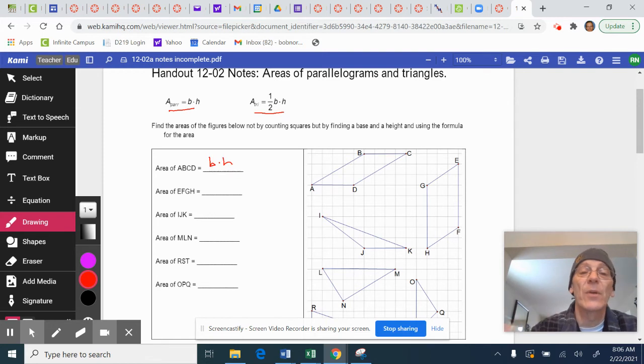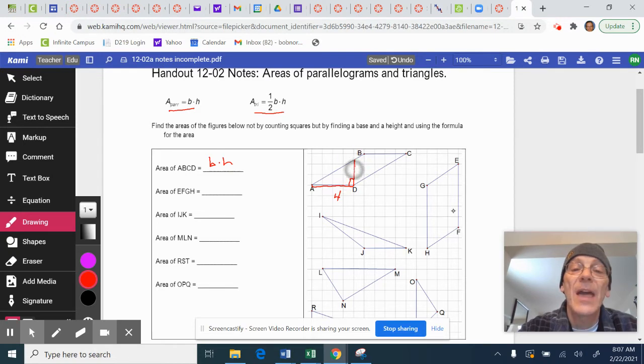So I've got to use this formula, base times height, and I've got to find a base and a height that are at right angles to each other. Okay. Well, not difficult for this parallelogram. If I choose this side to be the base, that would be 1, 2, 3, 4 units wide. Now the height must go from this base at a right angle to that base, and it has to go up, not that far. That's not far enough. It must go all the way up to an extension of that opposite side, right?